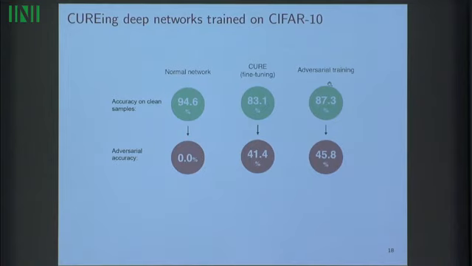Now, if you use CURE, which is just about regularizing the curvature, you do get this improvement in the adversarial accuracy, even though we did not do any adversarial training. The only thing we did is regularize the curvature of the loss function, and we got this robustness to adversarial perturbations for free. Okay, so this is really telling us that this relation between robustness and curvature is the driving effect, or one of the driving effects, that leads to an improved robustness.